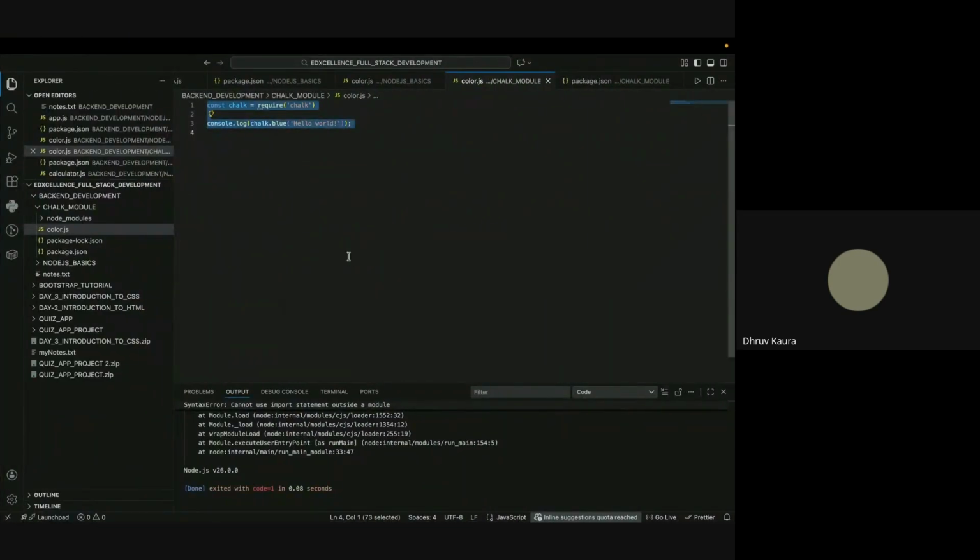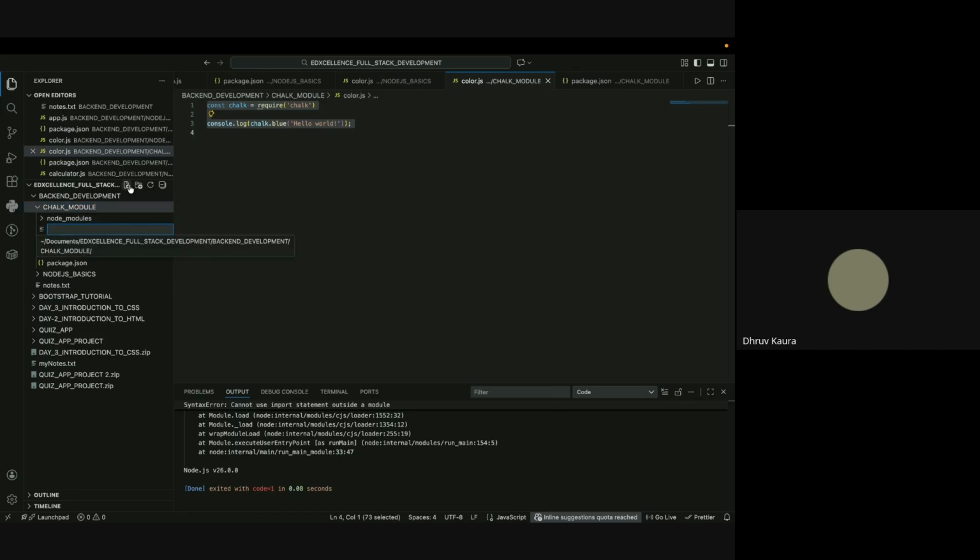I'll tell you, it's not working. There's one more thing I need to tell you. Whenever we're making a new module, if we want this project to be inside our GitHub, we need to make a new file called .gitignore.